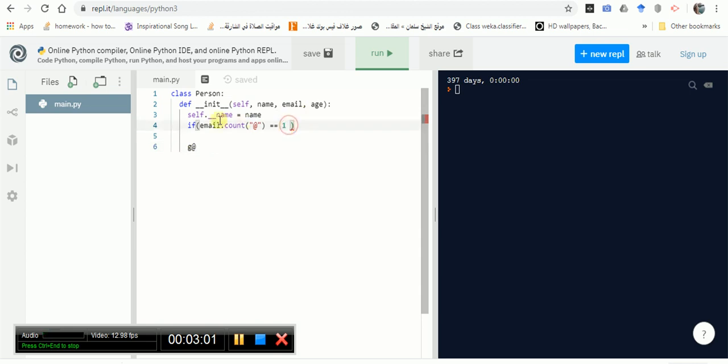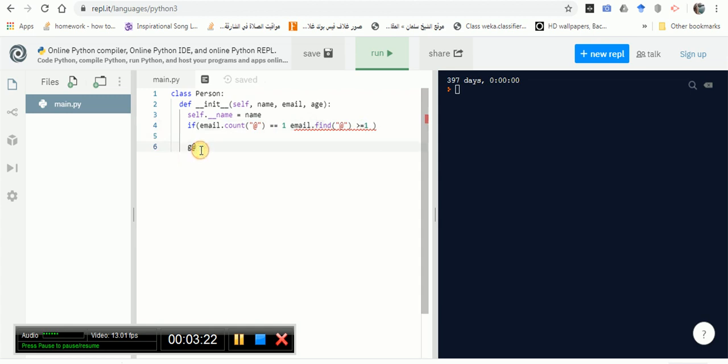So email dot find the at, greater than or equal to 1. So it should be at index 1 at least or more. What else?